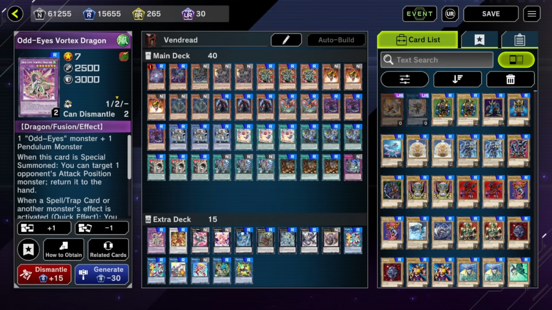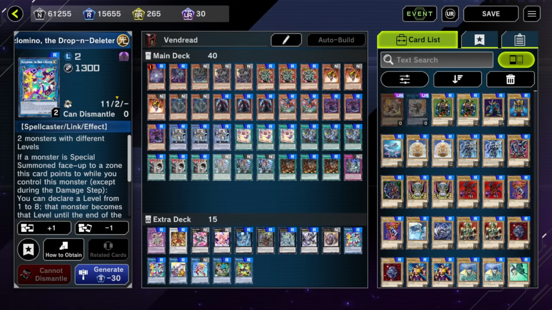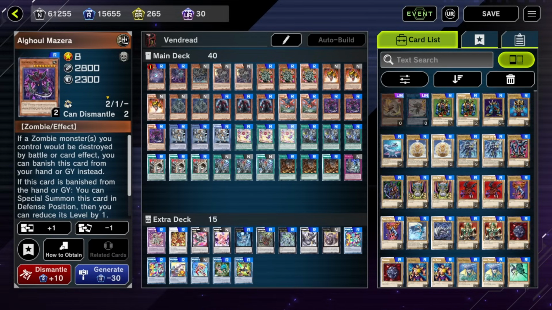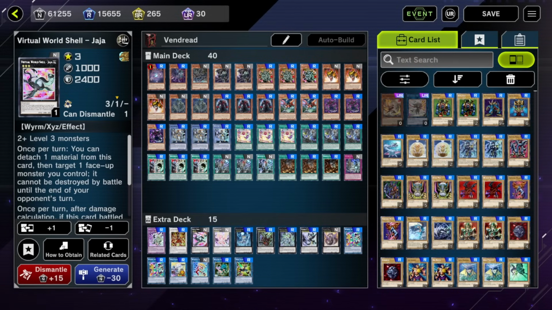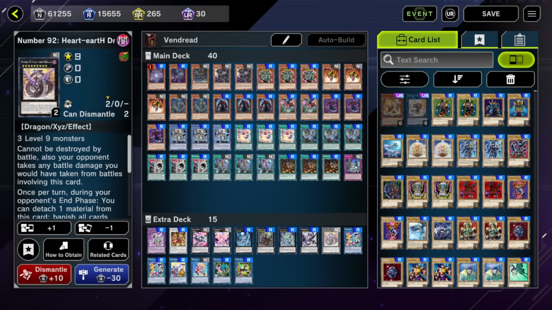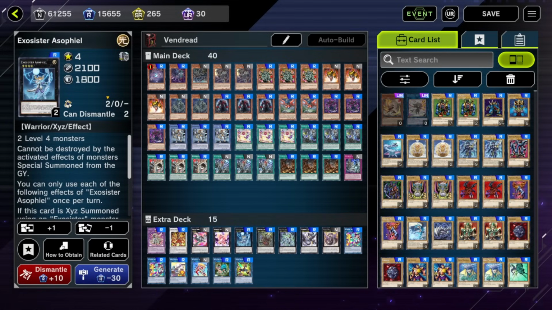So yeah, the Puzzle Limo play is really a key integral part of this deck and why this deck is so powerful, either being able to go into a rank 7 or a rank 8 at will using Mazera plus Vendread Core, or any way to banish Mazera plus any other monsters special summoned to the Puzzle Limo zone. And then Jaja, just generic removal. Heartland Draco, because it's the thing you attach off the Heart Earth, so it's the next best option. Sophia is just the generic rank 4 removal of this format.